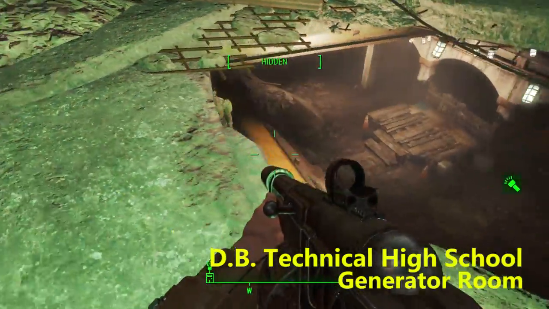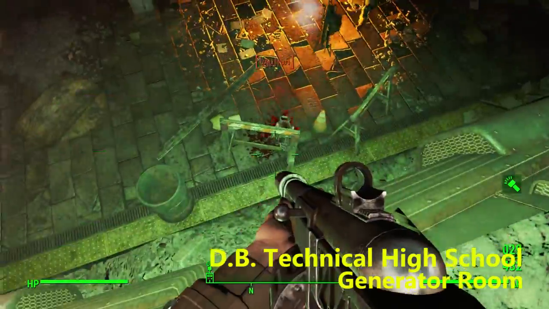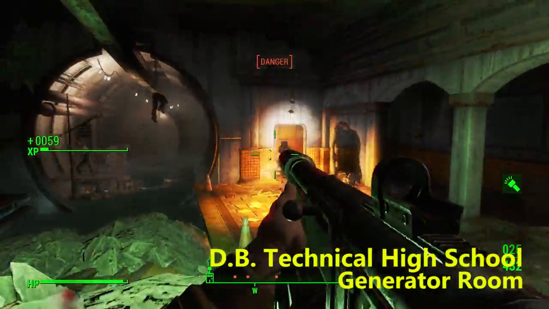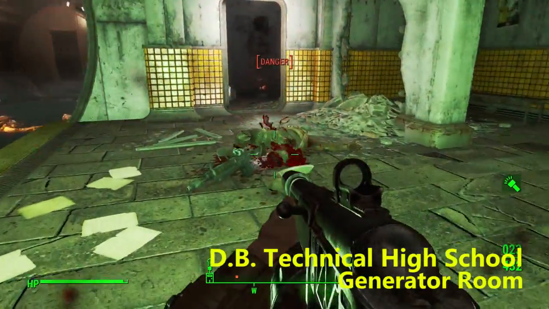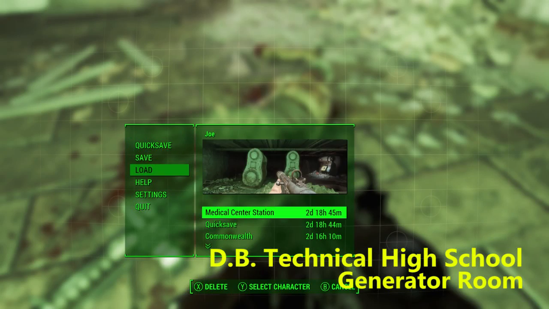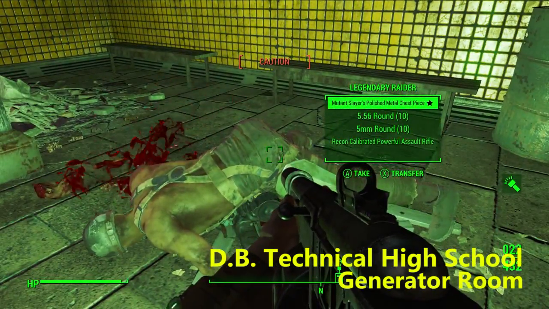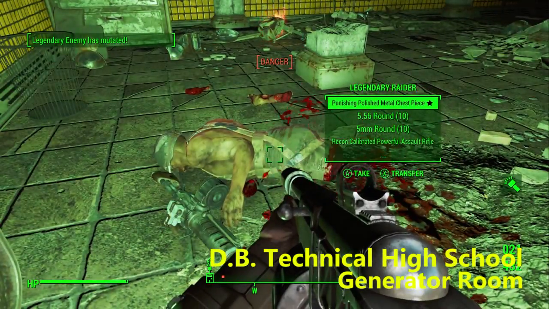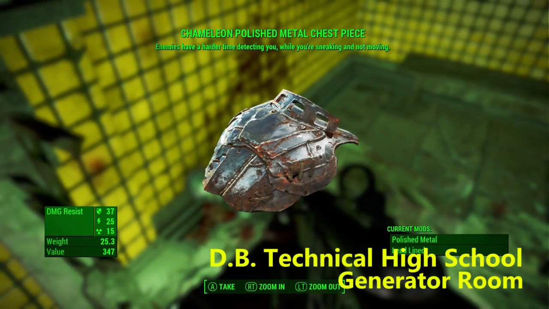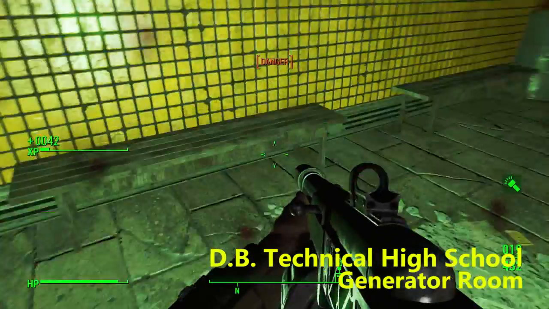Now, this is a really good spot because a legendary spawns every time here. It's going to be one of 4 raiders, so it's going to be the first one or the 2 that I just shot, and then there's another raider, but it just so happens that it's this raider here in the video. So this spot produces the lower or not so high damage weapons such as the Gauss rifle or Gatling laser, but it's still a really good spot to loot lock, and it's actually possible to loot lock here, so that's why it's on my list.